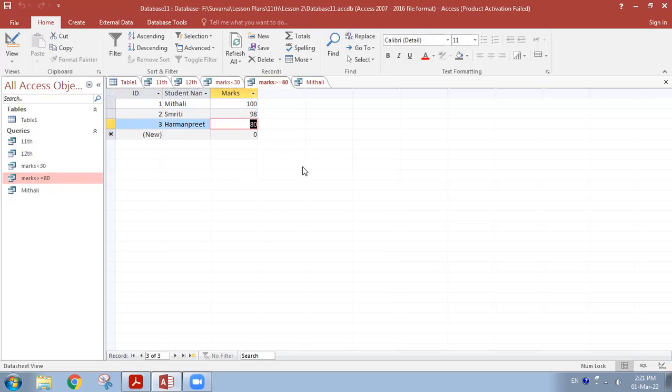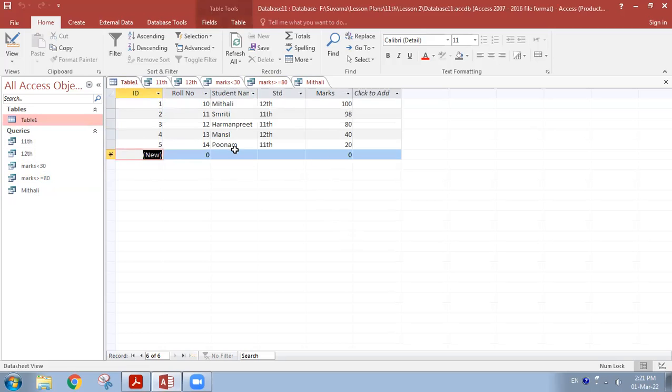80, 98, and 100. And from this table, if we want to display a specific student's record, we can display it either with the roll number or with the name. If there is any duplicate student name, in that case we can use the roll number to identify that student.